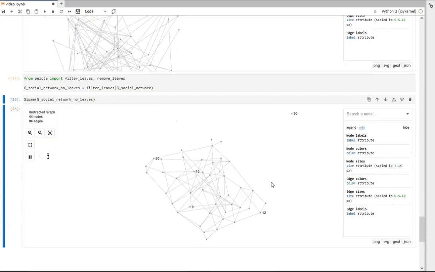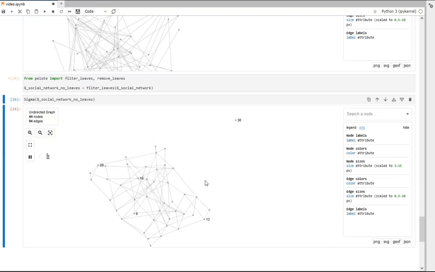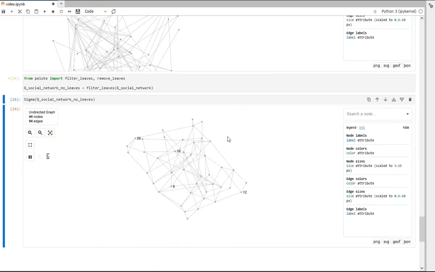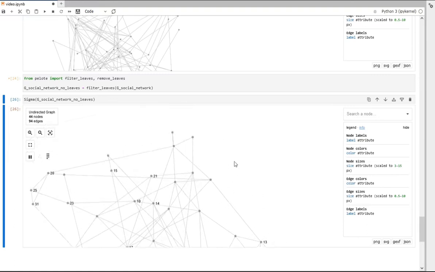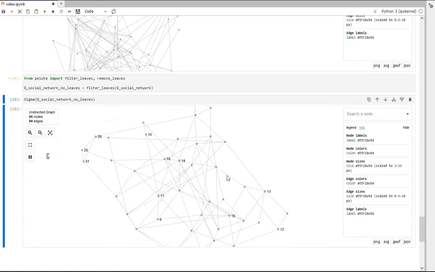So here we have our graph without the leaves. It is curious to note that node number 30 is here alone again, because this is not a leaf since it's not connected to only one other node. It's basically not connected to anybody, so there it remains. But our graph now has no leaves.